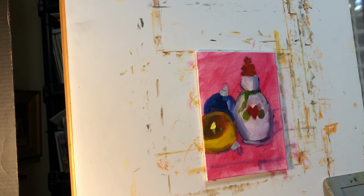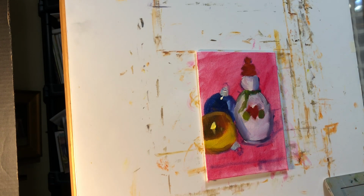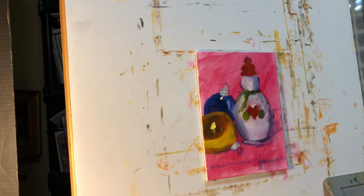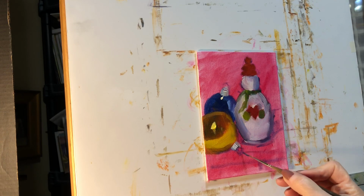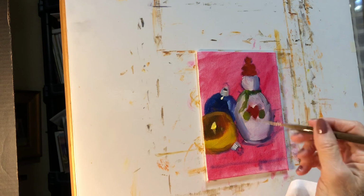Up in the top of the blue one is a little tiny highlight. Okay. Let's grab our little tiny brush just for a couple little things here. It's early, but I want to get that little highlight in on the top of the ornament. A little highlight there. Nice bright highlight there, kind of ribbed, you know. And this ring, we'll have to paint in once the background's in. Same with this one.